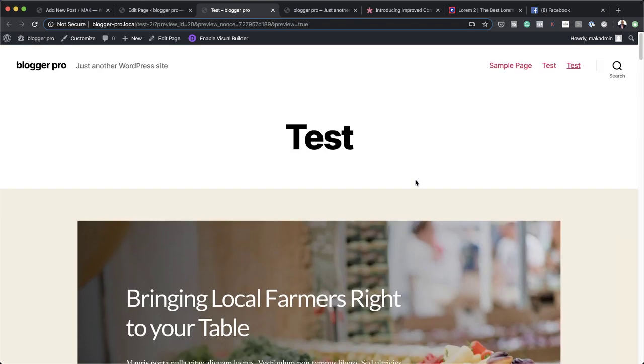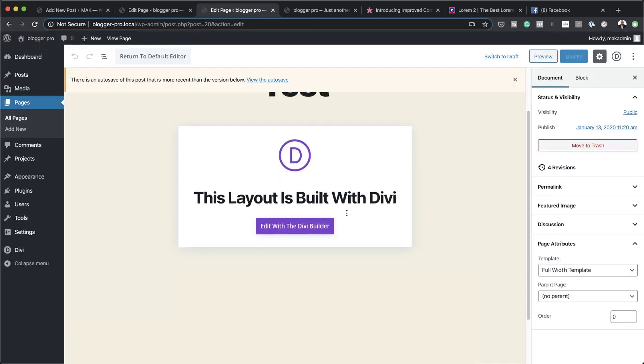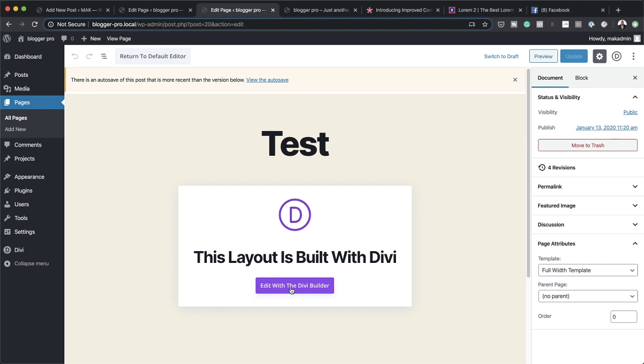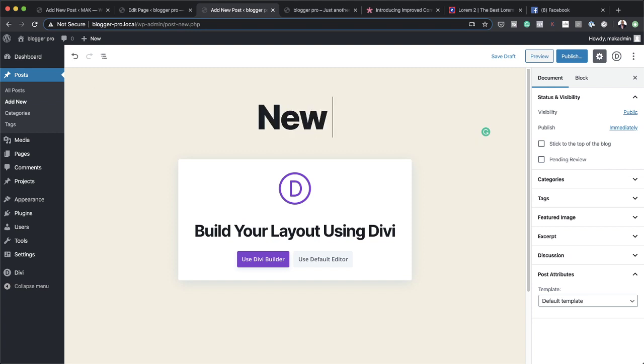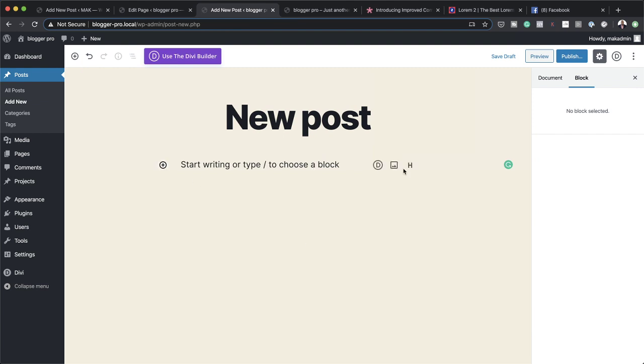If I were to go in here, I can show you something very quickly, just how limited it is. So let me just show you quickly here. Let's open a new page so I can show you how the Gutenberg blocks work. So I'm going to add a new post here. So let's work with the post this time. Okay, let's call this new post. Okay, default editor. So this is the default editor. Notice that when I mouse over here, it also has this Divi logo here, which means you can add a Divi layout in there.